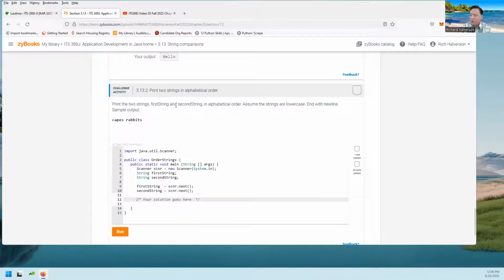Print the 2 strings, this one and this one, in alphabetical order. Assume the strings are lowercase and end with a new line. Okay, so we have the same kind of thing here.